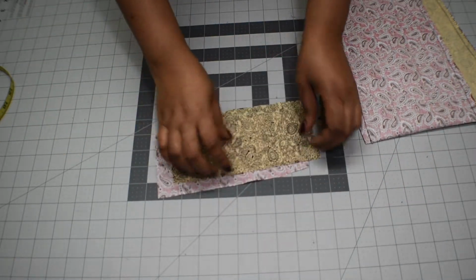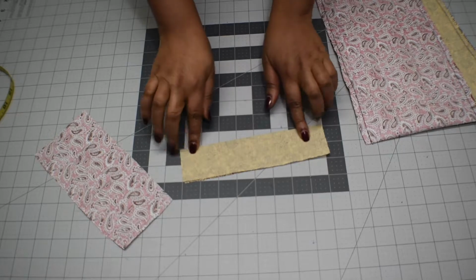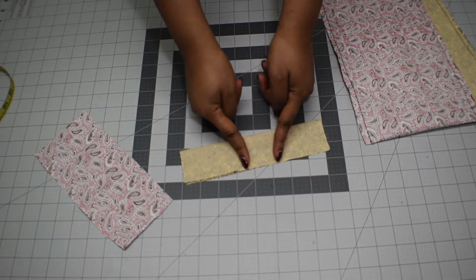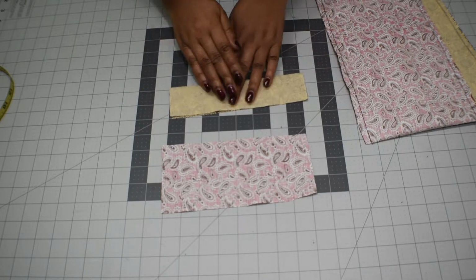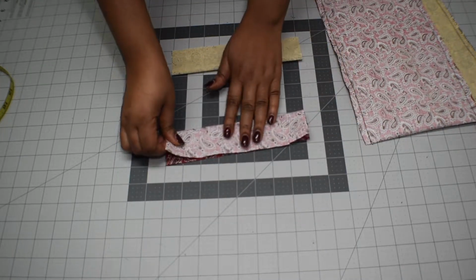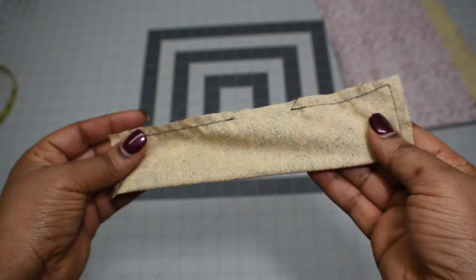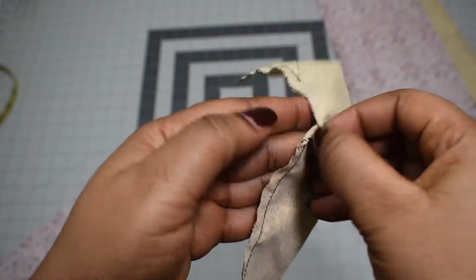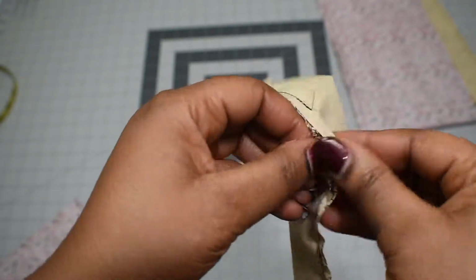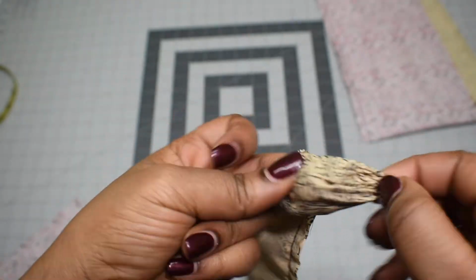Take the handles, fold each one of them right sides facing each other. Then you will stitch it right from the side. When you get to the middle, you stop, and also the other side. Make sure you leave 1.5 inches in the middle. You do the same to the two handles. I have gone ahead and sewn around the handles, and I also made sure that there is 1.5 inches of space in between. I'll be using this space to turn out the right side of the handle, just like so.